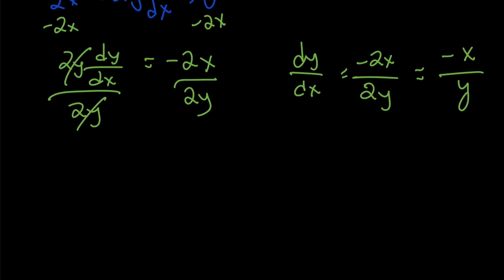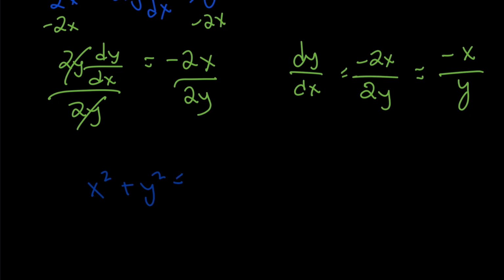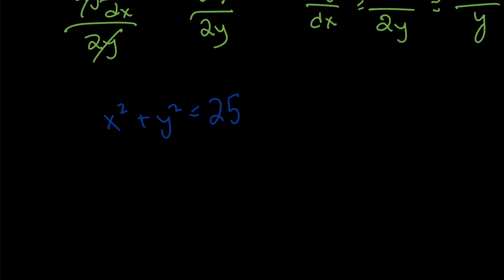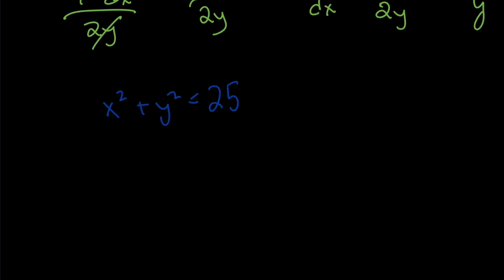It's that easy. One of the most common mistakes that I have seen people make is, if we go back to the original problem of x squared plus y squared equals 25, the most common mistake is this. They take the derivative of x squared, which is just 2x, and they take the derivative of y squared as 2y, and then they stop. They forget that this is a chain rule problem. It's with respect to x, right? So you have to multiply by dy/dx.